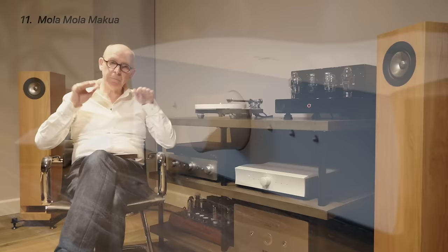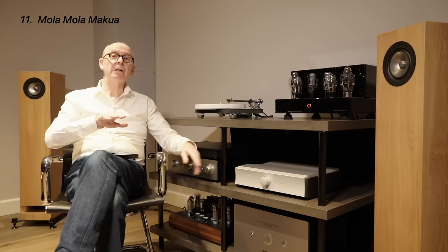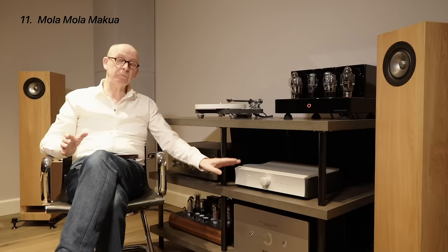The difference here, this is a lovely user interface. The volume control is lovely. The remote control works from every angle. It's beautifully made. It's a sculptured work of art. It's a statement piece. But it also works extraordinarily well.